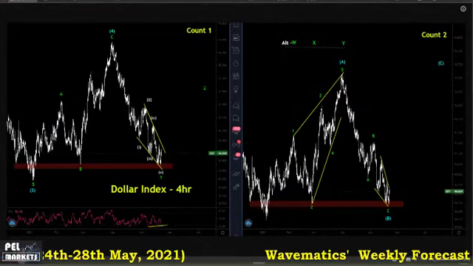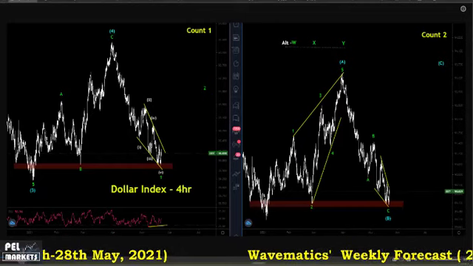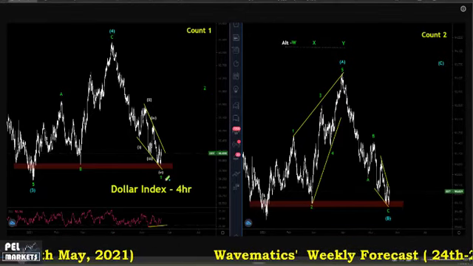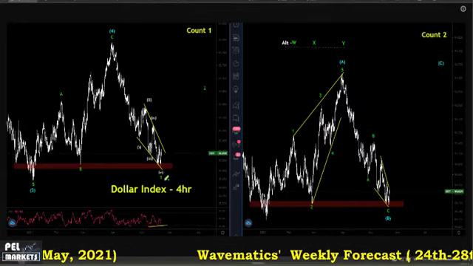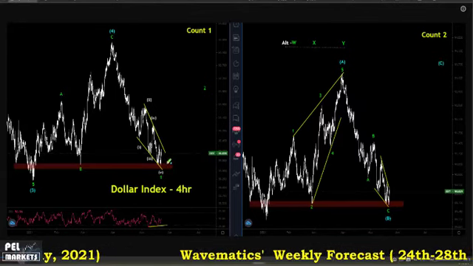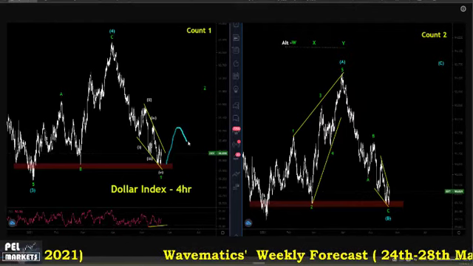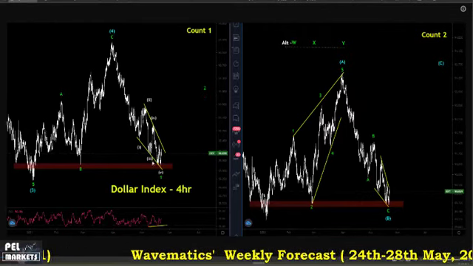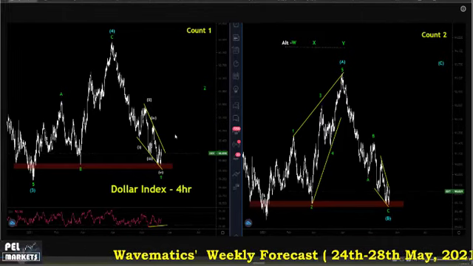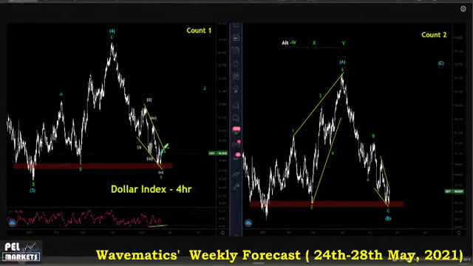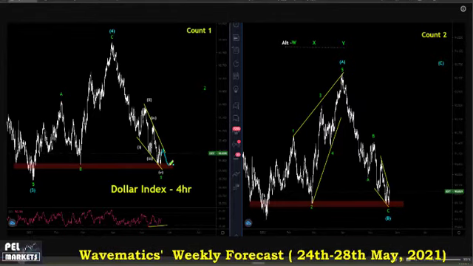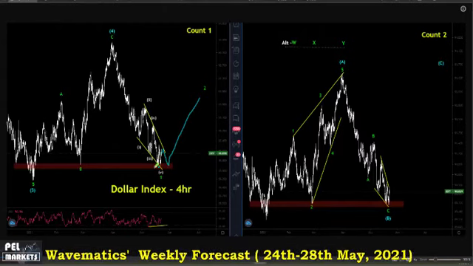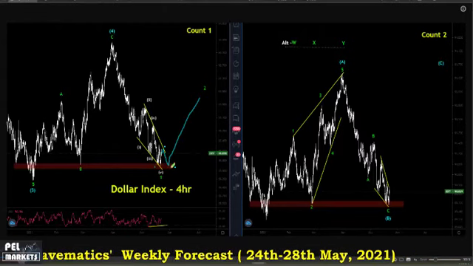With the dollar index, we've been tracking these two counts for some time now. For count 1, I'm seeing green wave 1 as a leading diagonal. So what we are expecting is a correction for wave 2 like this, but there's also a possibility of the leading diagonal not being complete, with price hitting this level and coming down first. When it happens that way, wave 3 will be at this side, wave 4 here, then wave 5 before we go up.